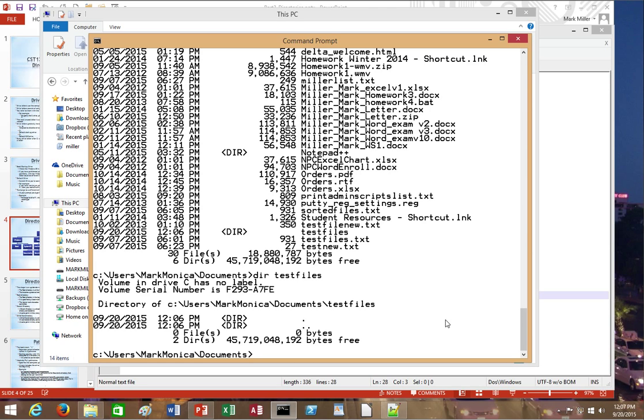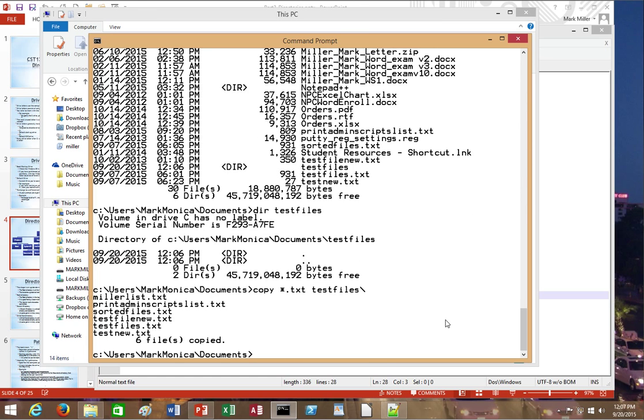So I want to fill up the test files directory again. So let me do that. All right, so I want to get those files back in there. The reason for that is I want to show what happens when a directory is not empty when you try to delete it. So the actual command for deleting a directory is on slide 20 in the PowerPoint.